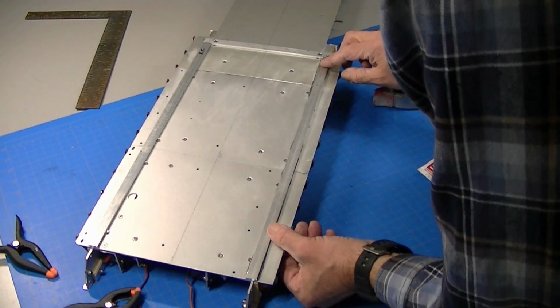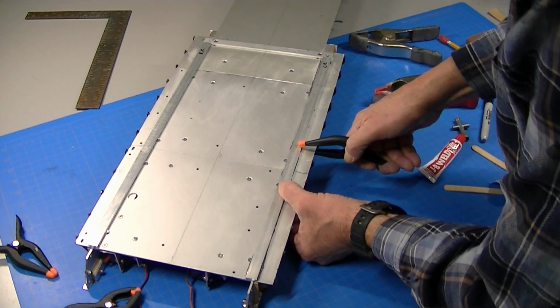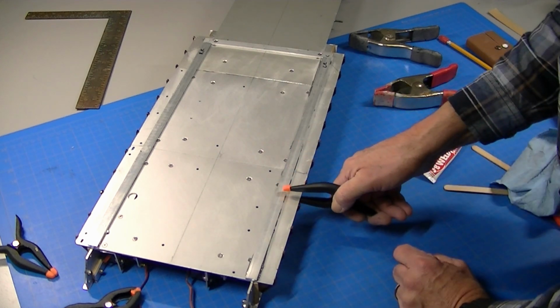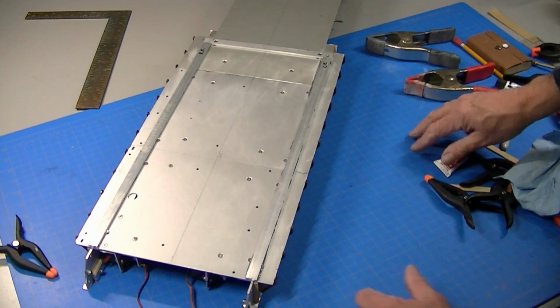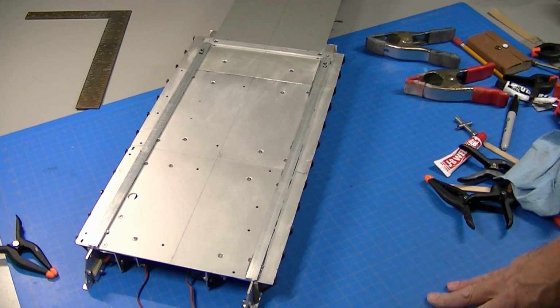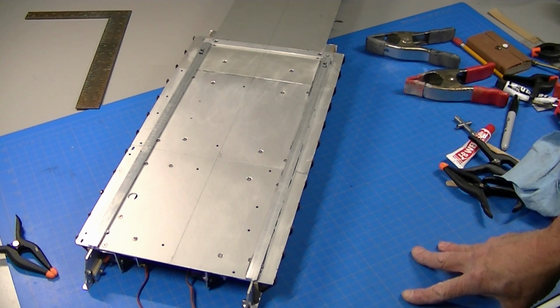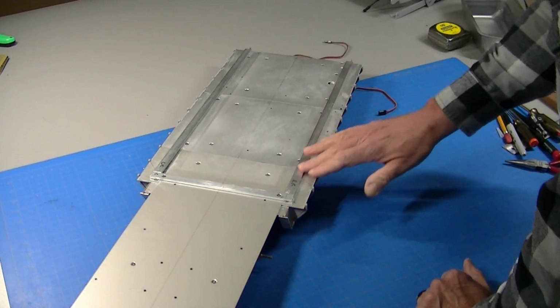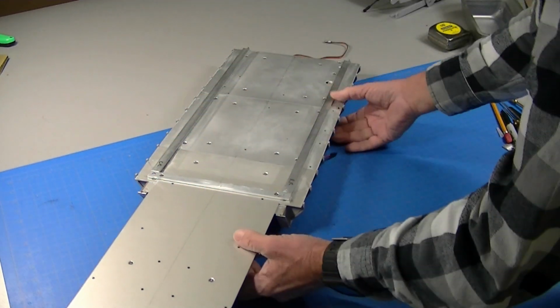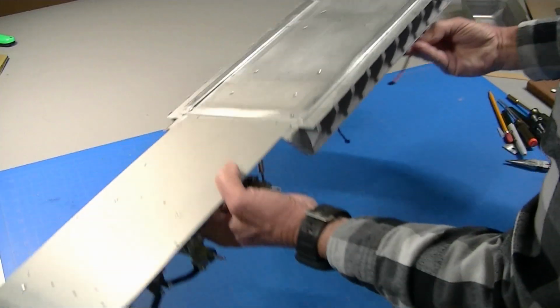Well, I've got these stuck down with JB Weld, but there's just no good way to get clamps in here. They don't get enough of a bite. So I'm going to take it in the house where it's warm, lay some saran wrap over the top of it, and pile a bunch of books on it. And I'm going to have to let that dry for a day or so, and then we'll keep moving on. I bonded these aluminum strips around the top, put some primer on the edges.